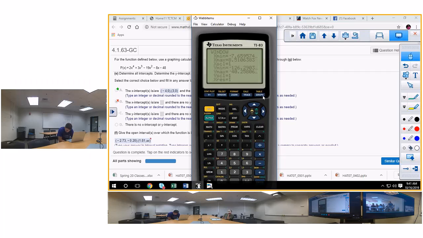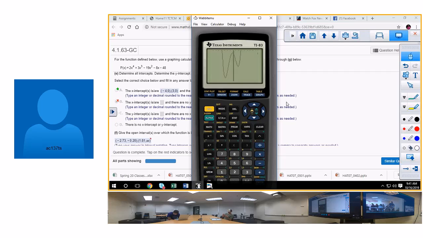Graph. There you go. Now we feel good about ourselves. Now, which one's the min? Over there on the left. What's that one called? Local min. And this is the what? The max. So I'm going to find two of them, and I'll let y'all find the third. So second trace, and I'm going to find the min because it's left to right, and we read from left to right. So I'm going to go over and find it first.